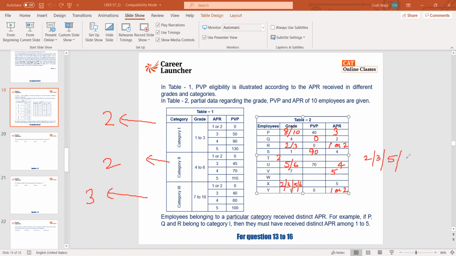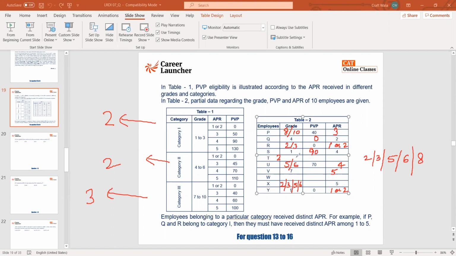Next, 6. Can you give T 6? If you give 6 here, you will have to give him 5. Same way again, 3 here, 2 here. So that is also possible. Next, can you give him 8? If you give him 8, you have to give 10 here. You give 10 here, then again 2, 3, 5, and accordingly you can give some number here.